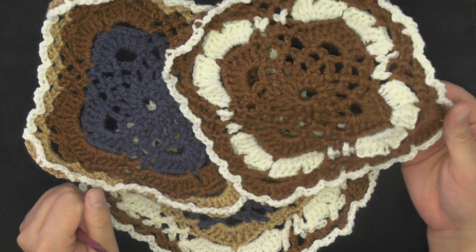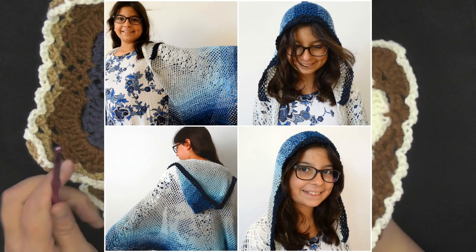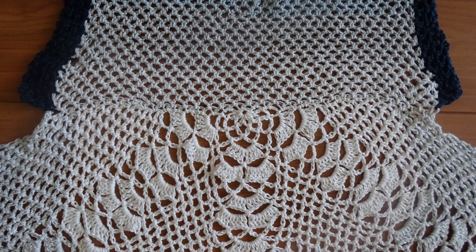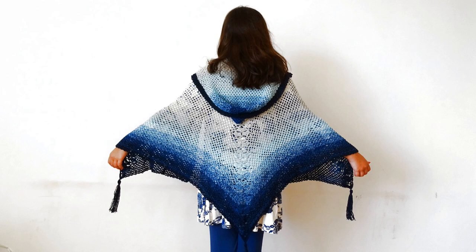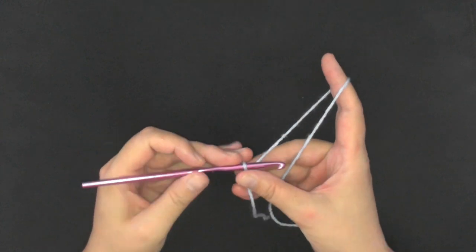By the way, the idea for this square came from the butterfly net shawl. I thought it was so beautiful the way that it came in at the corners like this. I thought, oh, it would make a perfect, beautiful lacy square. So this is where that idea came from. If you've made the butterfly net shawl, then this should be really simple because it's going to start very similar.